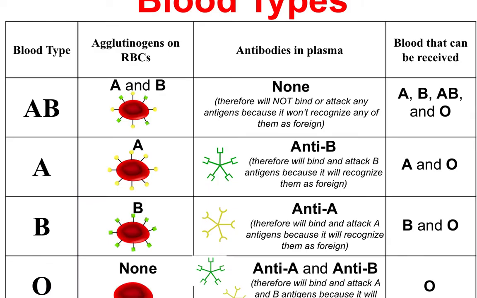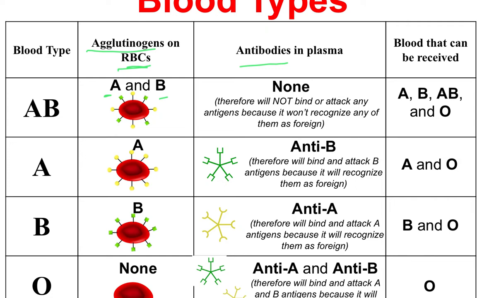Okay, so what is blood type anyway? Well, these agglutinogens are another form of antigens on your red blood cells, and they exist in two forms. They are A and they are B. And antibodies, which are floating around in your plasma, are there to attack your RBCs if they see the right agglutinogen or antibody attached to that red blood cell.